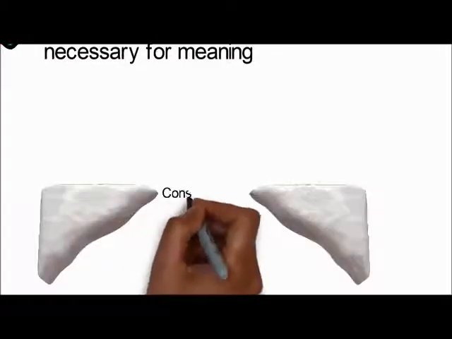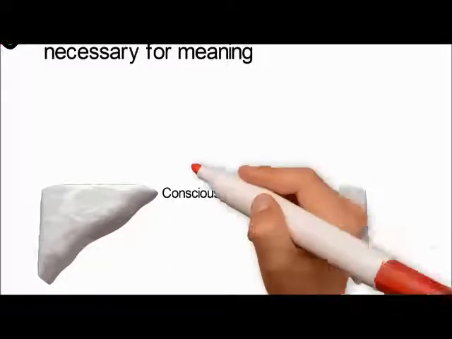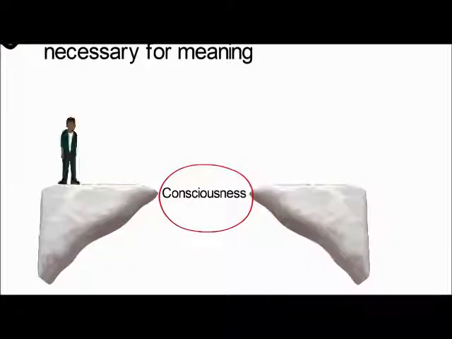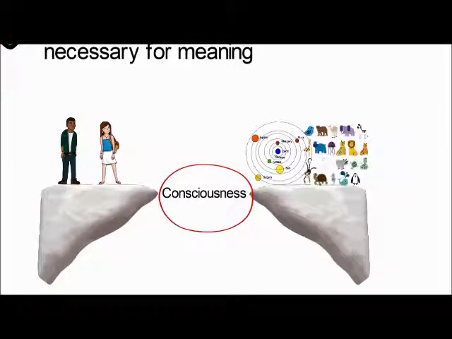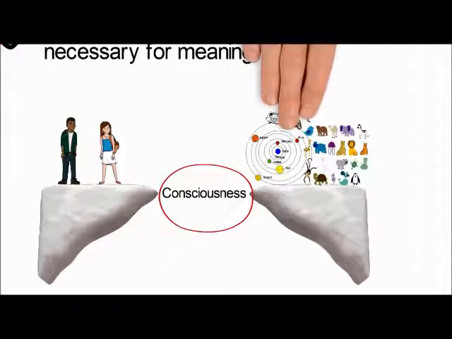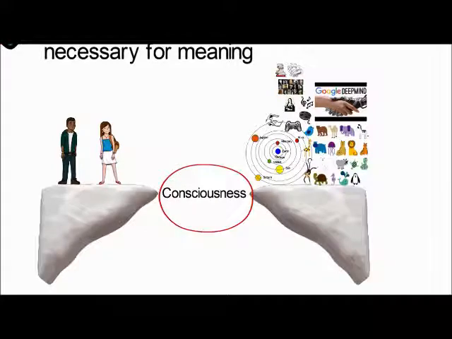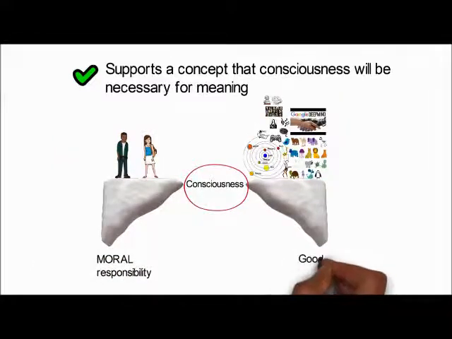But when I read it, I get the sense that he has this idea of consciousness that basically shows the humans on one side and pretty much everything else on the other side. The planet is on the other side. A lot of the other species are on the other side. Everything that we make is on the other side, and even the artificial intelligence. And then he goes into the idea of moral responsibility with regards to consciousness.